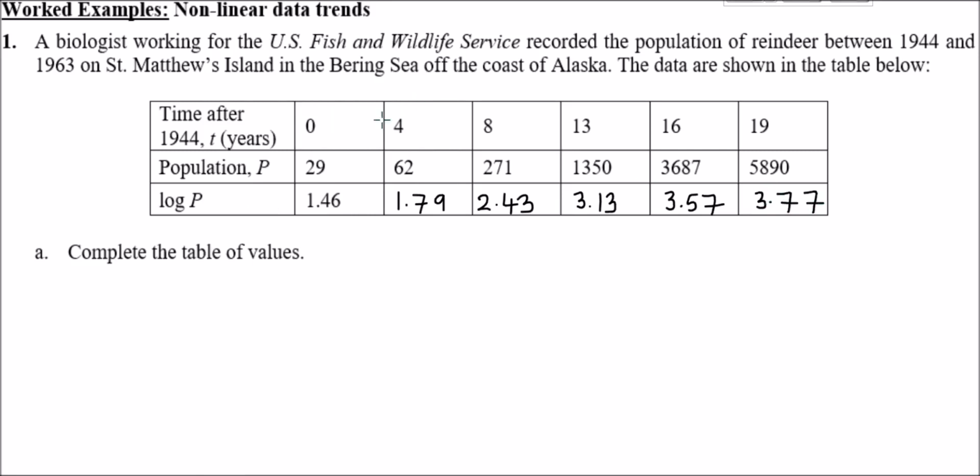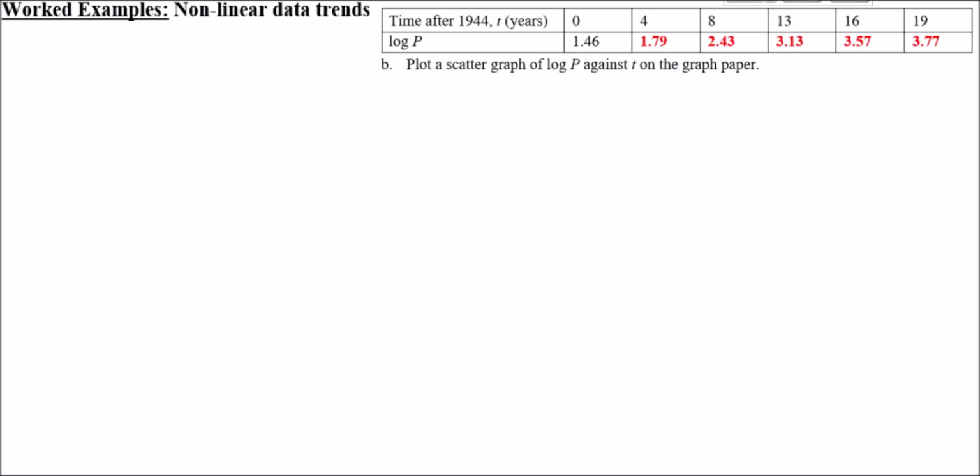So, as you can see here, the population clearly isn't linear. It's just exploding massively as the time increases in years, whereas log p seems to be going up in much more even steps. So this stands to reason, like I said before, if we take an exponential function and take logs of it, we can manipulate it into an easier to understand straight line graph. So that's part A.